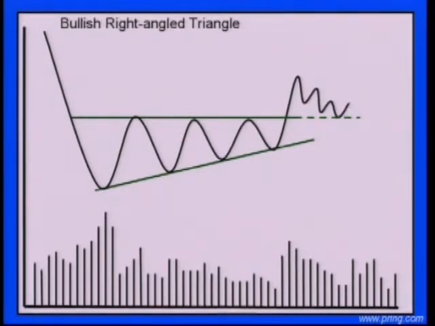In this case here, we get a retracement move right back to the body of the pattern again. And notice during the retracement move that the volume is contracting, which is normal. Volume is expanding on the upside and contracting on the downside, which is normal bull market or bullish activity.